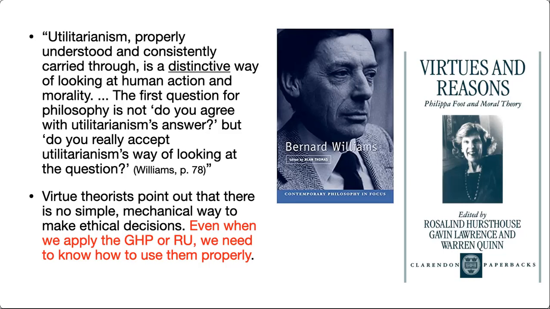Even when we apply the greatest happiness principle, or if we apply rule utilitarianism, we need to know how to use them properly. So this is the ability to know what to do with an ethical principle, even if your ethical principle is the GHP, that takes primacy. So that ability, that acquired skill to know what to do with the moral principle, that takes primacy, and we can call that virtue. Virtue is the ability, the uncodifiable ability that a person acquires, like a skill, so that she knows how to apply ethical principles to cases.